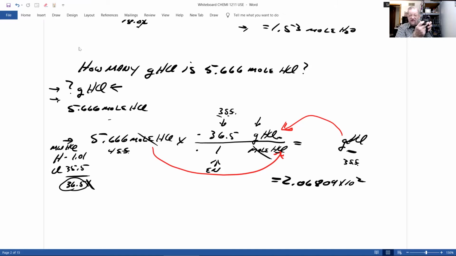And don't forget the little 0 or numbers after the tiny little 10, because that's the power of 10 right here. And this should be 3 significant figures. So I keep the 2, keep the 0, keep the 6, use the 8 to round off, drop that, increase this by 1 because 8 is 5 or higher. And that's how you do it. These are 2 skills you should know and go back and practice for test number 3.